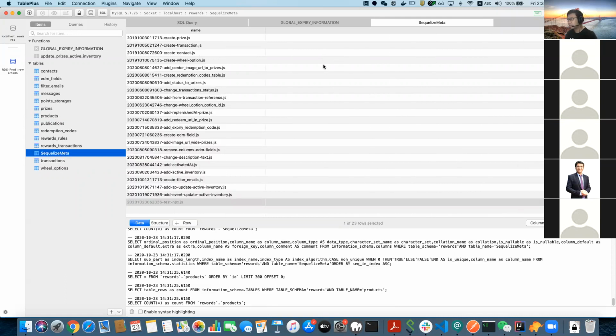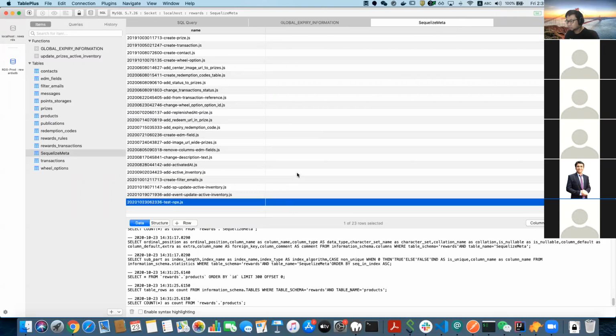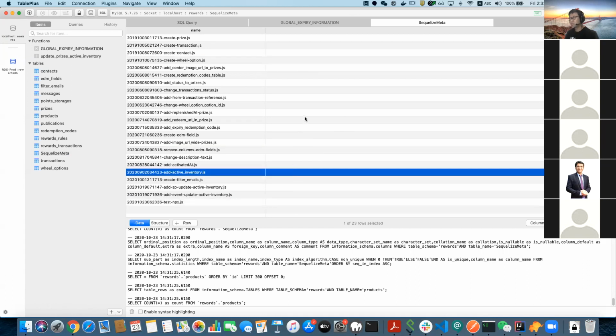You can ask any question you want, and feel free to interrupt me. Okay, I have this scenario before in the migrations, where one is pointing to the rewards DB dev and the other is pointing to the rewards admin portal. If I run the Sequelize migration, it's only going to check one database. So how are we going to handle this, so that this migration points to the rewards DB dev, and this one to the other?